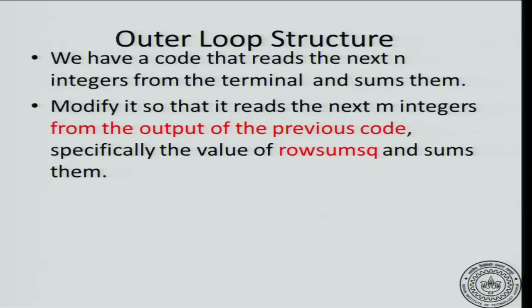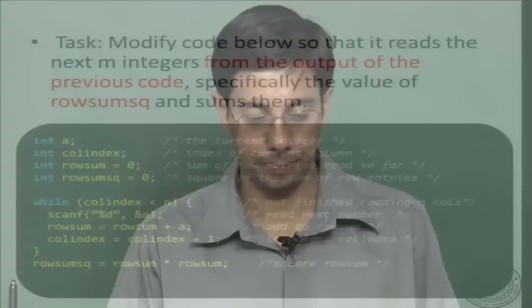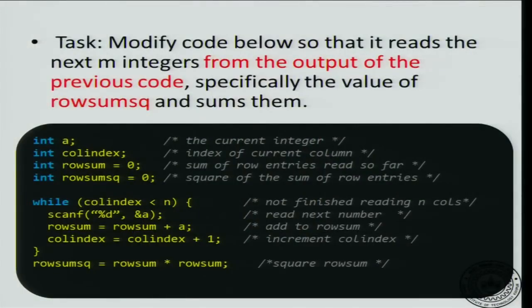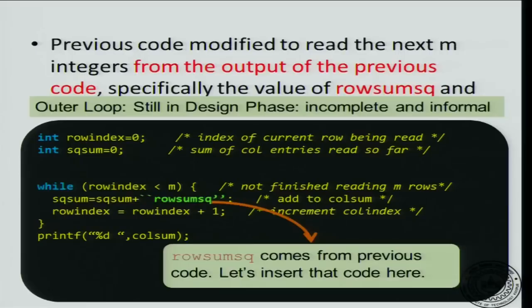Now, what we need is some further code that takes the output of the previous code and then sums all those numbers up. Remember that when we did this by hand, this was the second operation we did. We went over the rightmost column and added all those numbers up, and that was the result that we wanted. Okay, so how do we modify the code? Okay, so what we need is something like this.